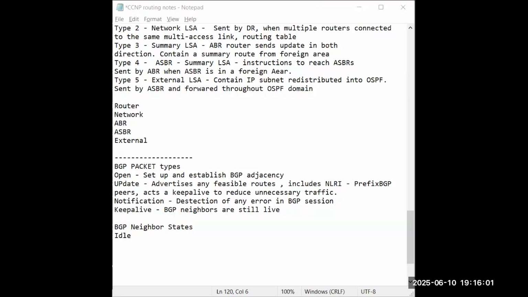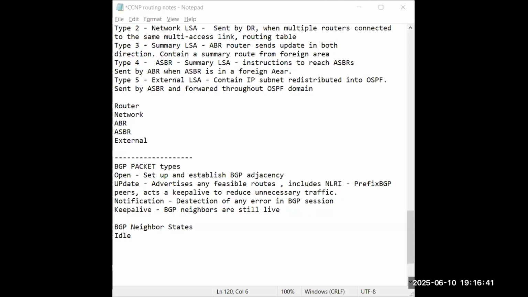If there is an error in the BGP session or BGP routing, for any router which is already functional in the BGP process, if there is an error caused due to link failure, power issue, or anything, the BGP will go back to this idle state. Okay. So when we see something in BGP idle state, that means the connection is down for that particular neighbor.